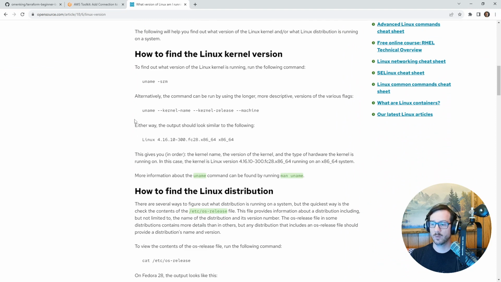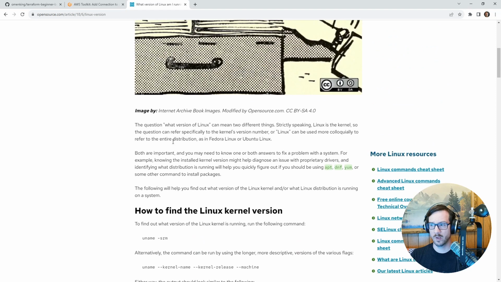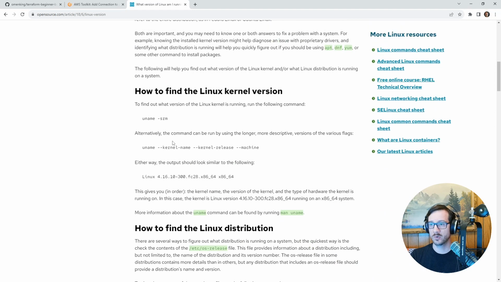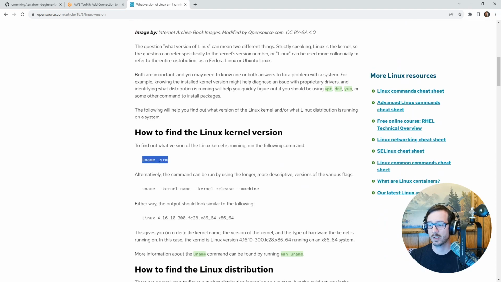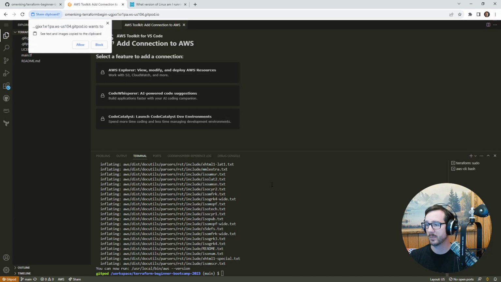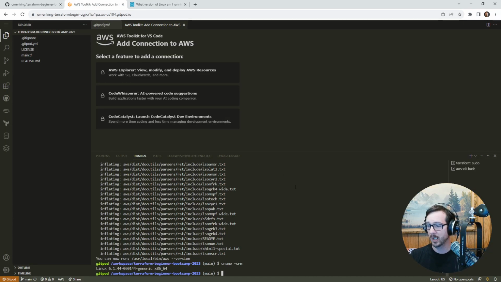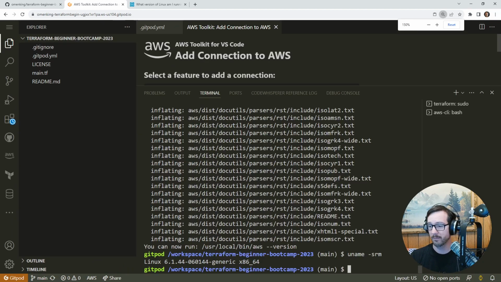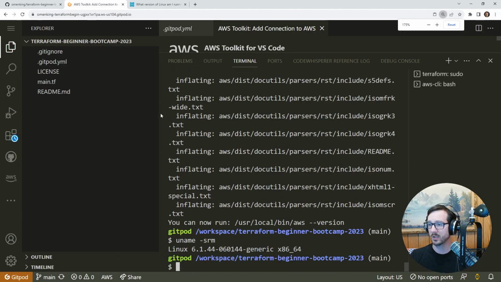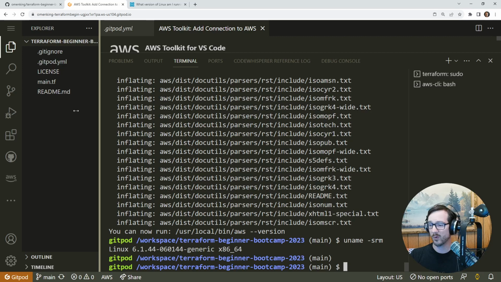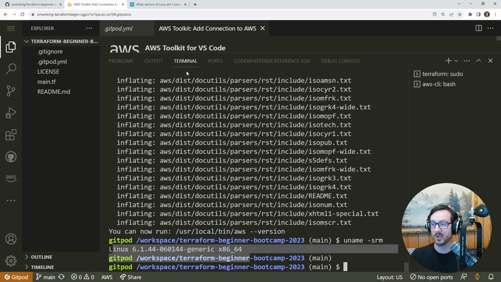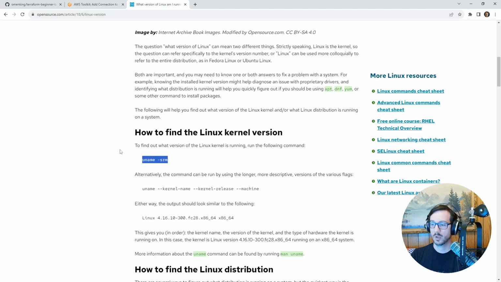So there's a lot of different ways to determine what Linux version you're running on. It really depends on what you're utilizing, but you can pretty much Google anything and we can take a look at what it is. So maybe this command will be the one that helps us figure it out. I'm just pasting it in there, and it did. So, well, it told us some stuff. Here it says we are running Linux 6.1.4.4 generic x86-64. That's the architecture, but it's not telling us what flavor, what distribution.